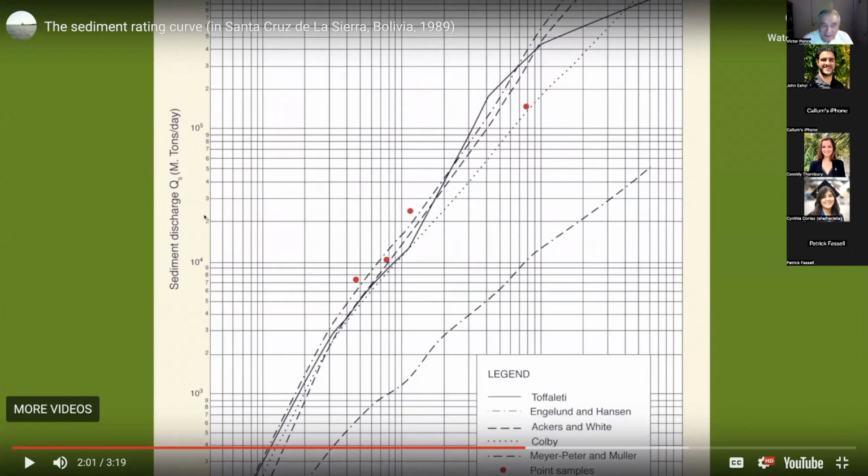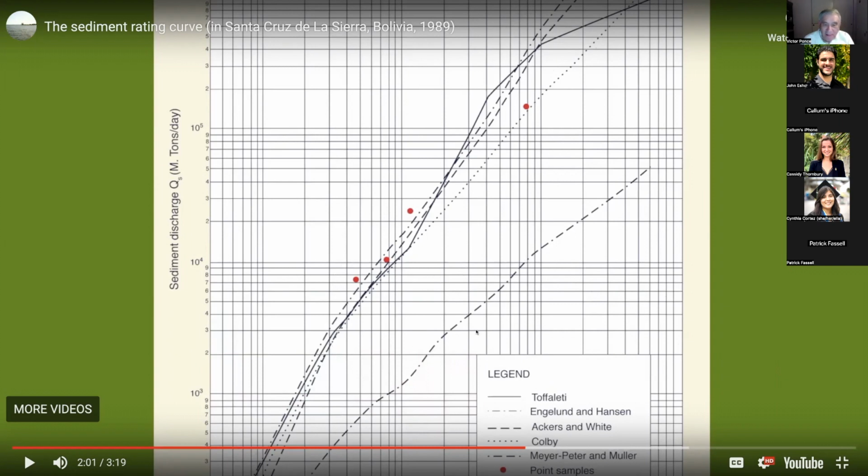On the ordinate, the sediment discharge is logarithmic. And on the abscissa, the water discharge is also logarithmic. I can't pull it up here, but you can see that there's at least 3 orders of magnitude variability, 1, 2, in the data that we measured, which we cannot control completely. At least in the water, we can't control it, but there's 2 orders of magnitude here.